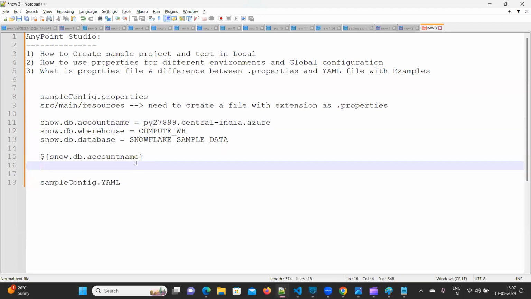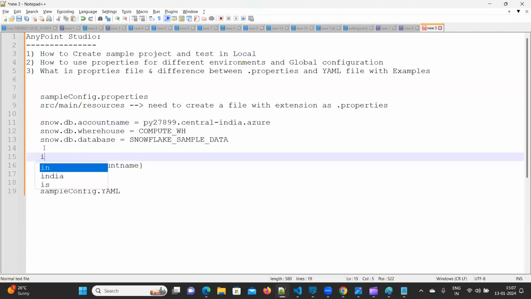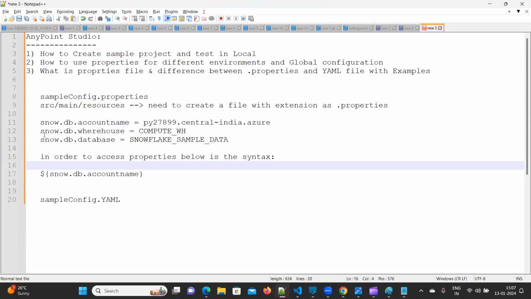Suppose I want to access properties, below is the syntax. I want to access warehouse.